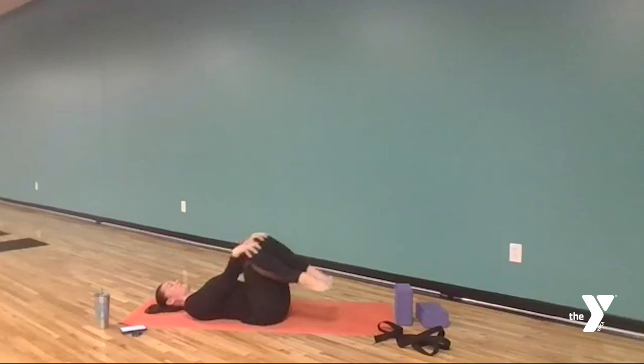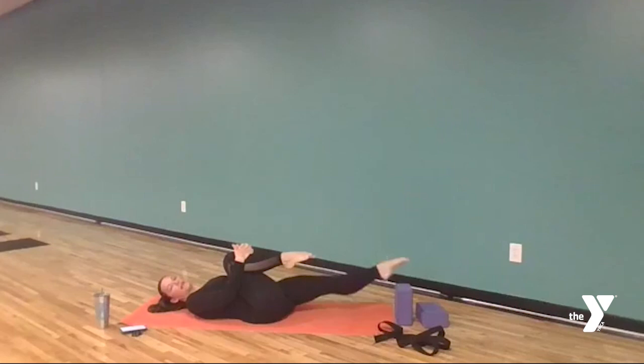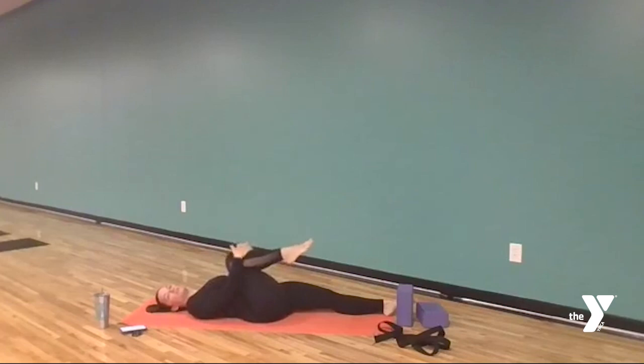And we're going to draw just the right knee into the chest. Let the left leg come long and settle down. And from here, maybe rock your hip side to side a couple times, noticing the hip flexor, noticing the joint of the right hip. Maybe roll the ankle out a couple times, taking once again notice of the ankle, the joints.